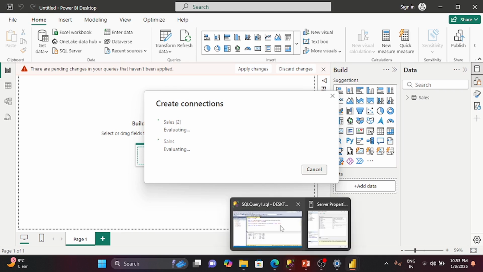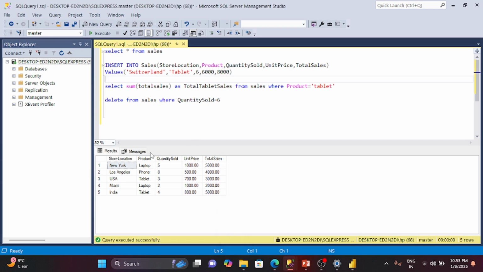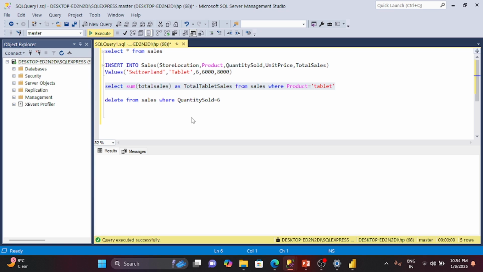Meanwhile, I'll go back to my database. In the visuals, the columns that I'm going to consider are your product column and your total sales column. In product, I'm going to consider the tablet. You can also practice and consider any product. So here I'll consider the product tablet and total sales. If I want to show you the sum of total sales for product tablet, let me quickly execute this query. At first, when no insertion of data has happened, it should show 8,000 in your visuals, right? After updating the data, the total tablet sales here would be changing, correct?